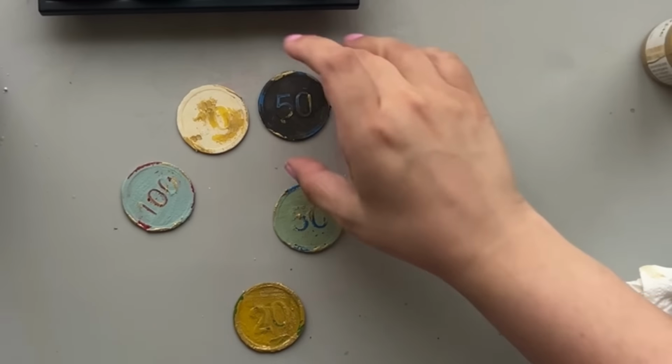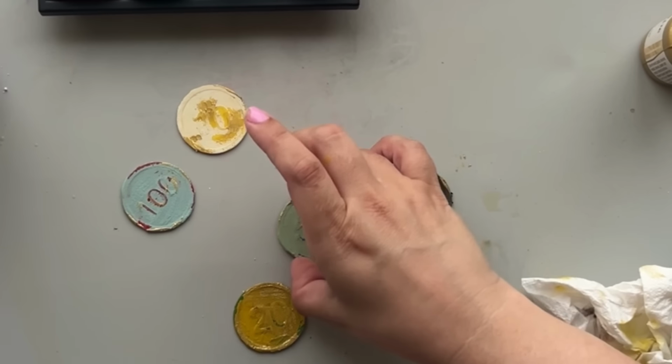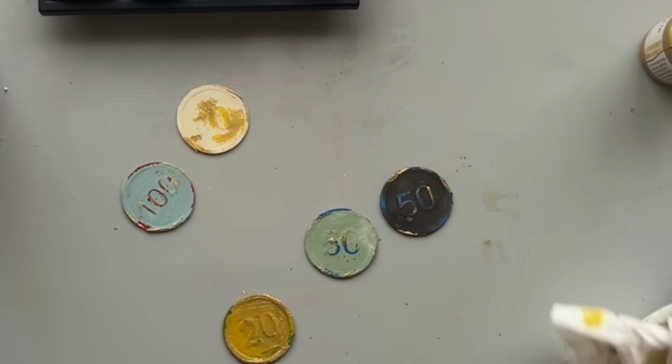We're going to allow these to dry. And then if you want to do the other side, you can. I'm just going to do one side today because I want one side to be the focal point. But feel free to do both sides if you want, and I'll be back.